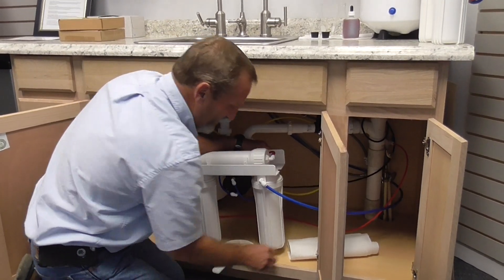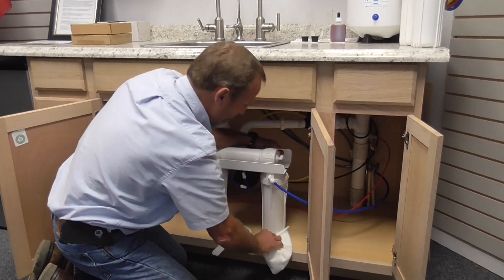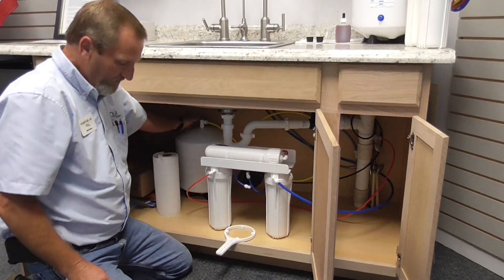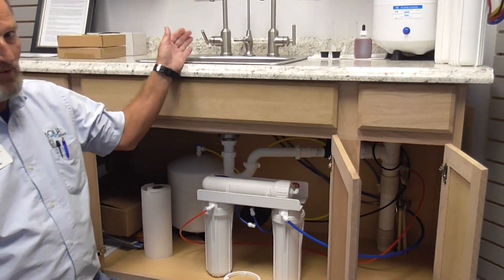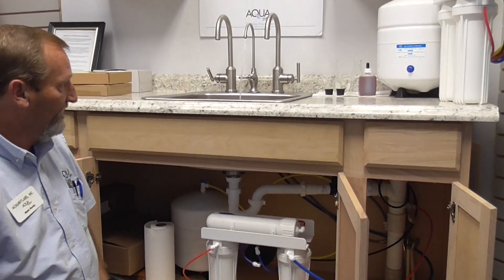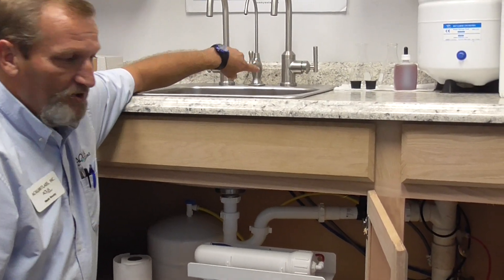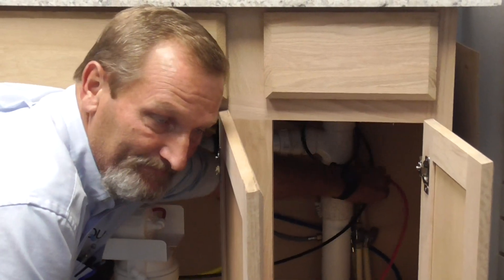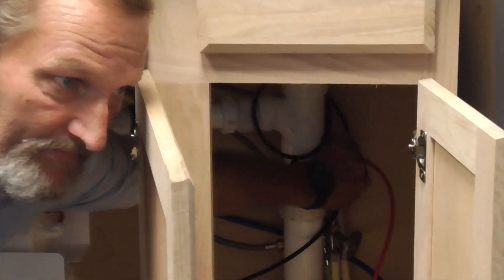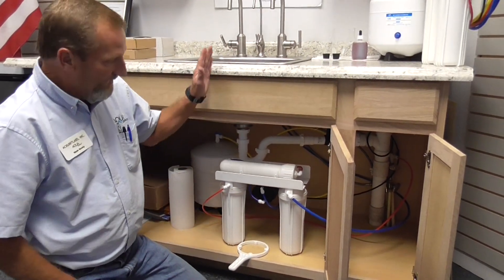Give it a little snug with your spanner wrench. Dry all loose water from the vessel. You want to cut your supply tank back on. We are going to push out the water from the system so that all air has been removed. Then you will shut that down and simply cut your valve back on for your water supply.